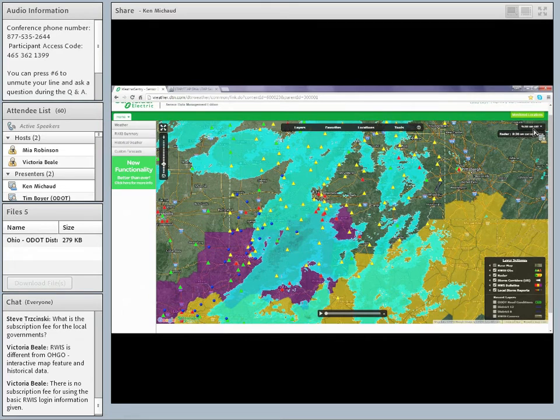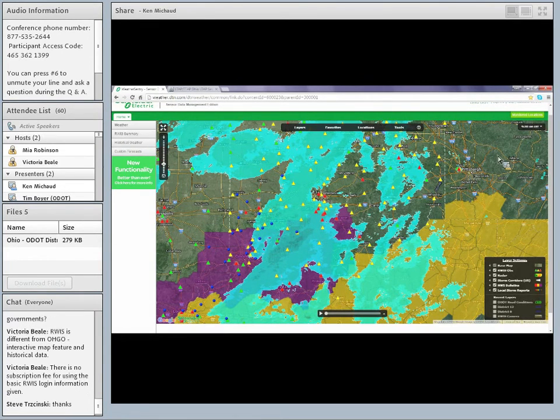All right. Just to cover a couple other items while we're waiting for additional questions, I'll point out a few other things. There's a time bar up here in the upper right-hand corner. This shows the time of the actual radar image itself. So we're looking at a 9 a.m. or 9:30 Central Standard Time image. That's based on the time of the computer, so yours would certainly say 10:30 Eastern Standard Time.